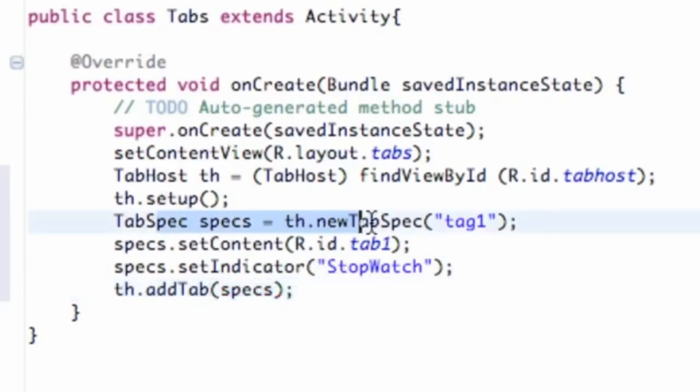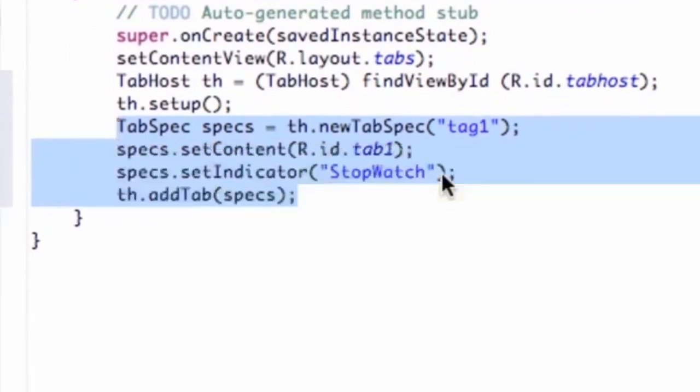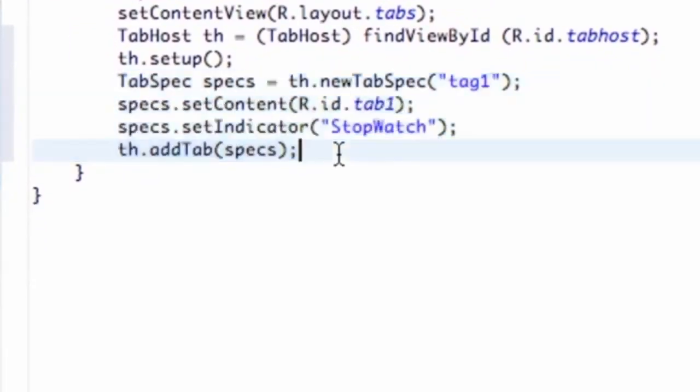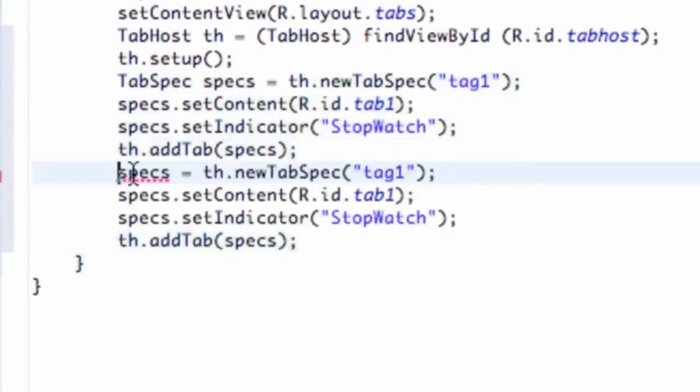We set up one tab so far that has a tag, the content, and what we want the tab to actually include. Now all we're going to do is copy and paste this whole thing again. We don't need to redefine our TabSpec here. So now we define our second tab as well.